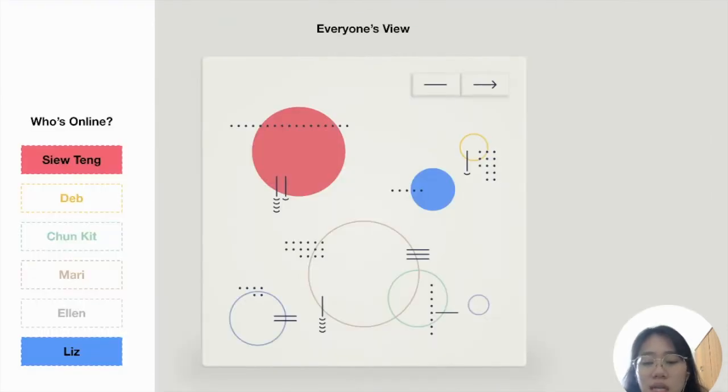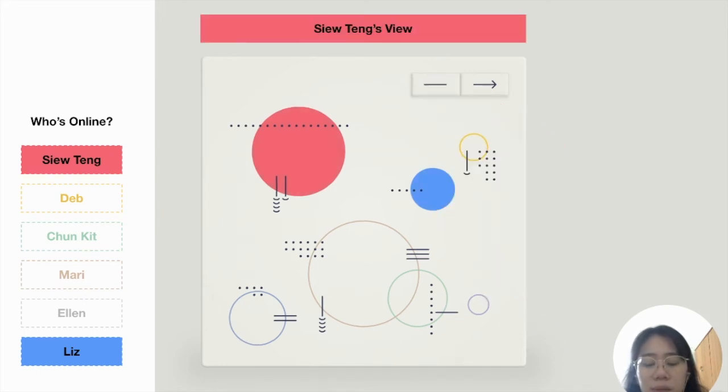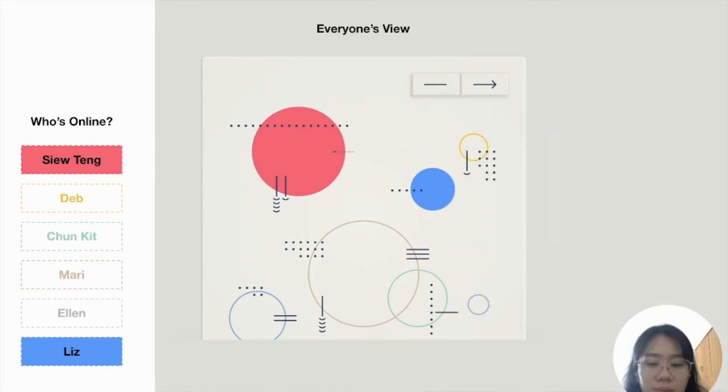So moving on to the second scenario, it is Wednesday night at 12 a.m. Siu Ting feels tired but wants to finish up her assignment. She feels in need of some motivation but sees that almost everybody has logged off except Liz. Hence, she decided not to send a Pomodoro broadcast just in case the notification ends up disturbing other people. She clicks the line bar once to set a personal target of 30 minutes. As everyone can see her progress, she feels inclined to complete the work cycle.